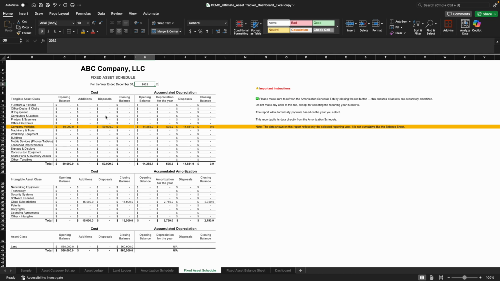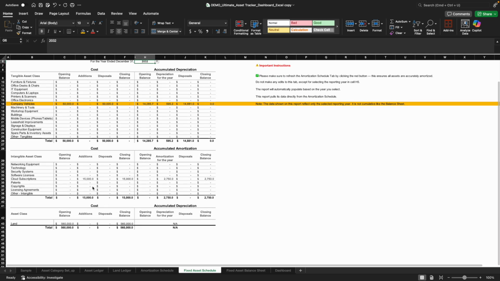That's why it's blank. We dispose of it in 2032, $50,000. So you don't have any more vehicle. And then you have an opening balance of accumulated depreciation. Then your depreciation for the year is $595, and then the disposal of all the accumulated depreciation. So your depreciation for that item is now 0. So this is correct, right? So you have nothing left because you sold it.